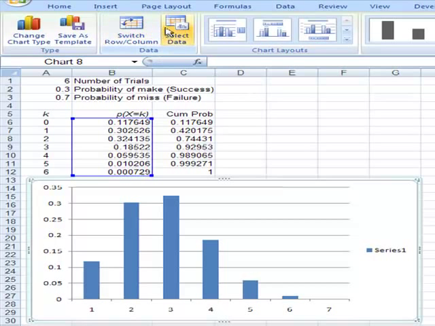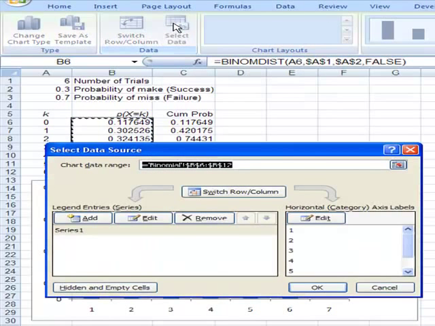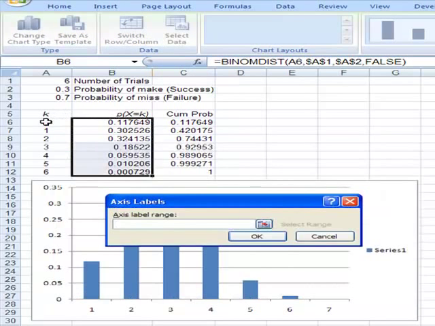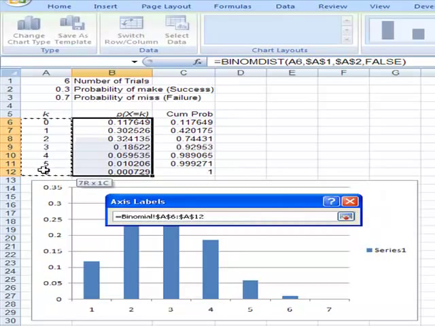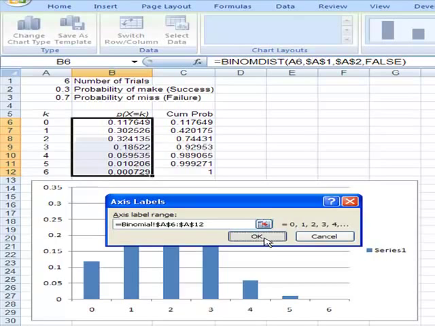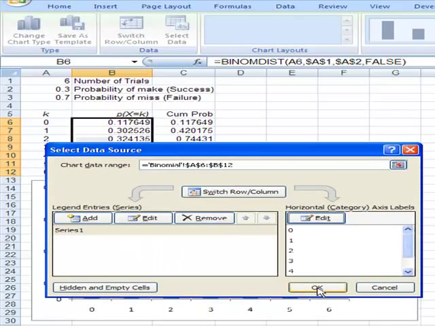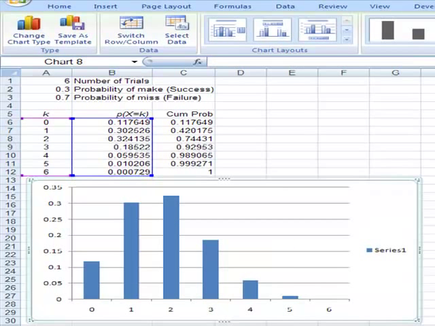Next, I'm going to change the horizontal axis identifiers so they will correspond with the number of successes in each trial. So here we go, and it puts 0 through 6 on the horizontal axis.